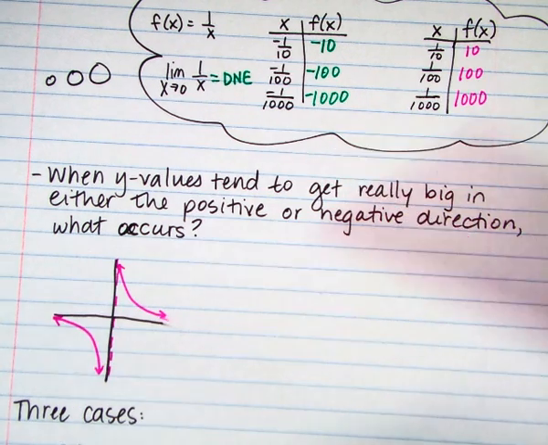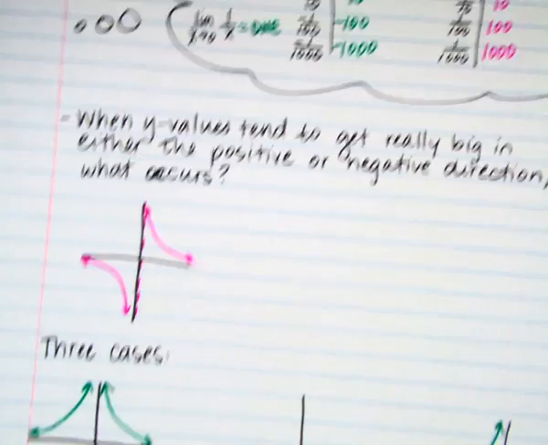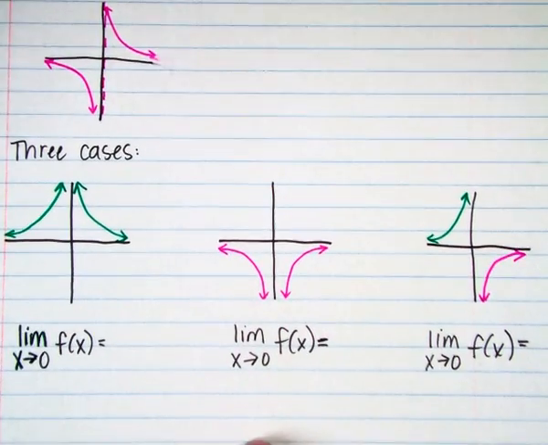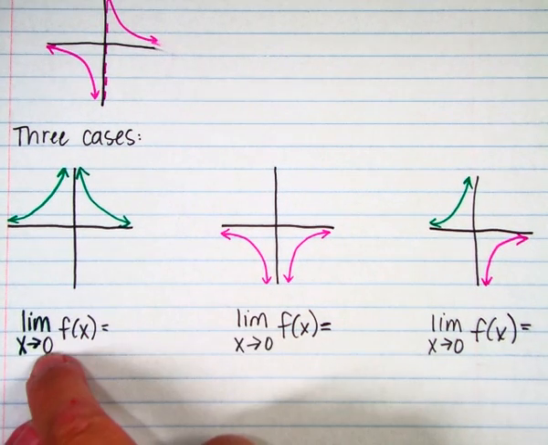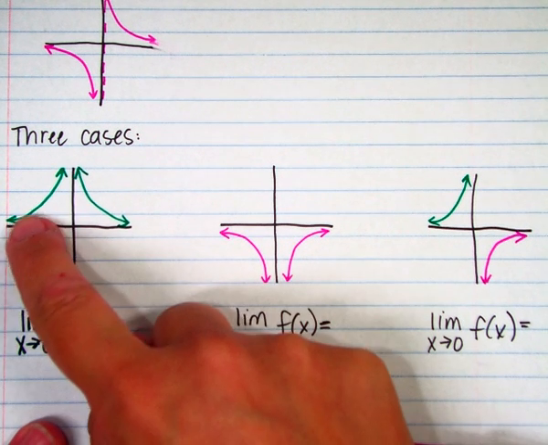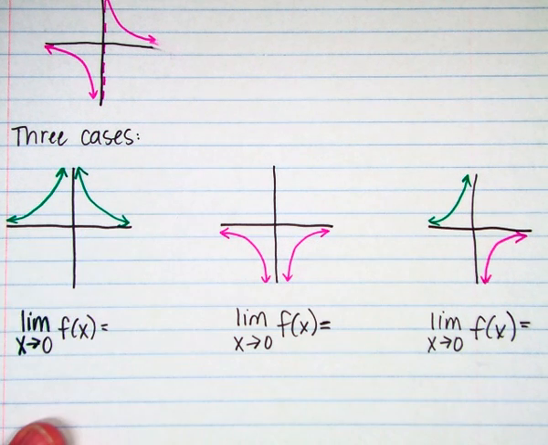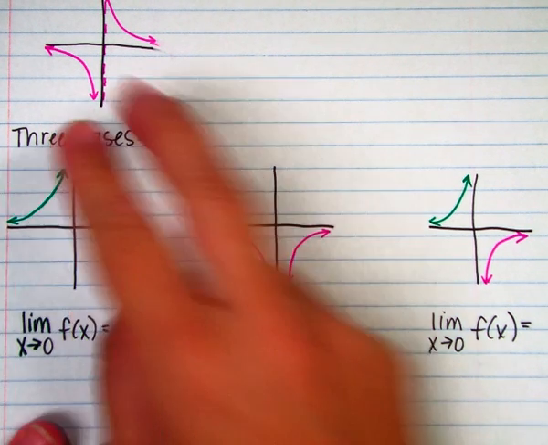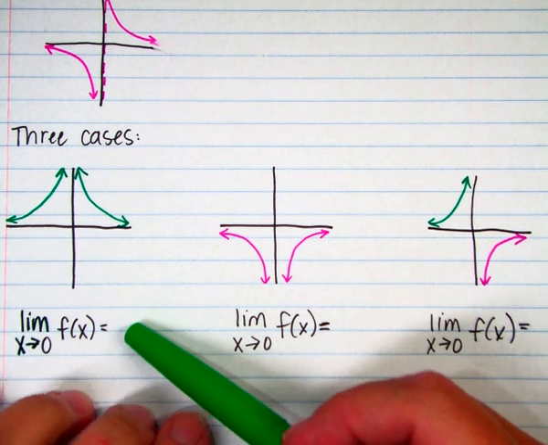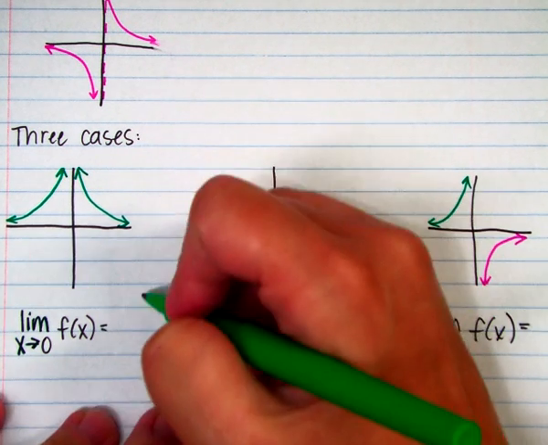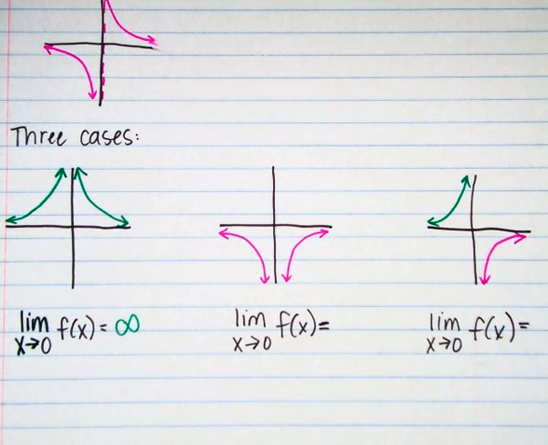However, I can also have asymptotes where other things happen. I have these 3 cases down here. Again, feel free to pause the video if you want to sketch any part of this. So the first case is when I'm trying to find the limit as x approaches 0 of this function, which is essentially 1 over x squared. It turns out that both sides are heading in the same direction, and because of that, I'm not going to ask you to write does not exist. I want you to make sure that you write positive infinity for your answer there.